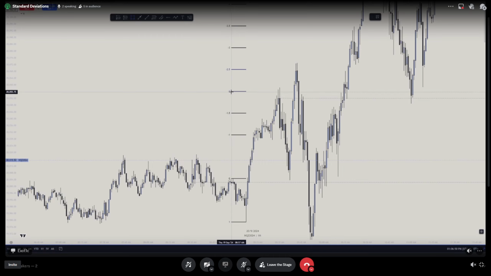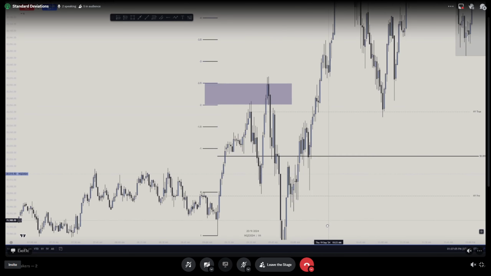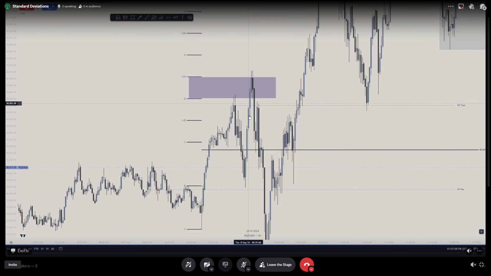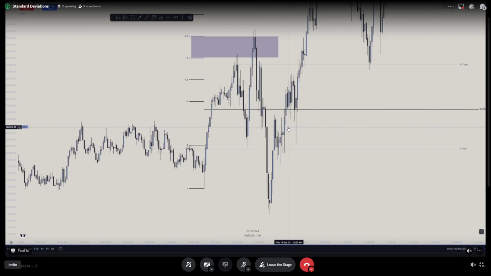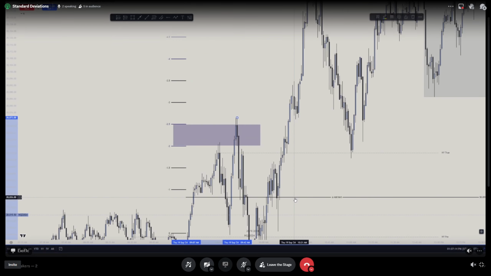Where do we reject off of? 2 to 2.5, right? Where do we come down to? We come down below equilibrium here. Equilibrium, which is 50% of your Fibonacci, from range low to range high, we come below equilibrium here. See how we don't hold equilibrium here? So chances are we are not reaching that fourth standard deviation until we make another breaker, or a mitigation block, that is going to allow us to show our standard deviations to go higher here.